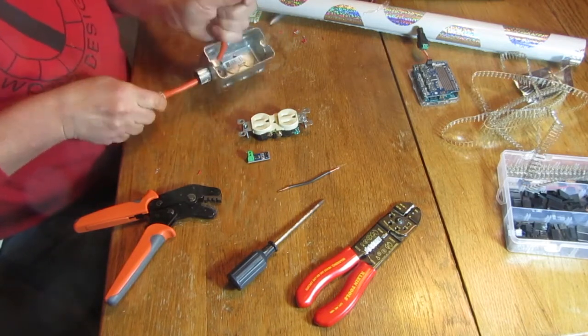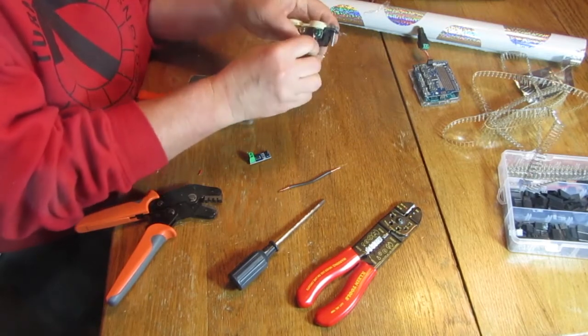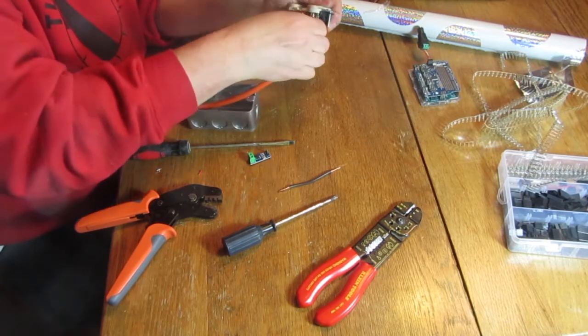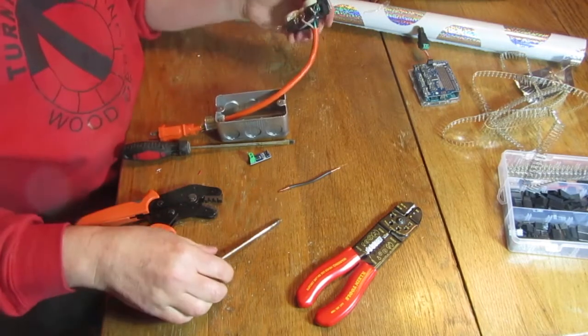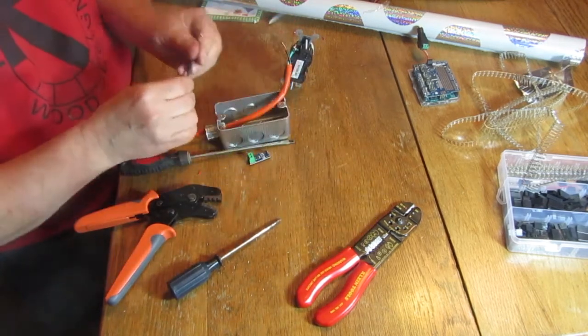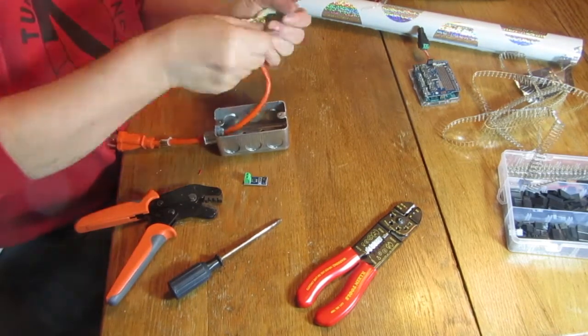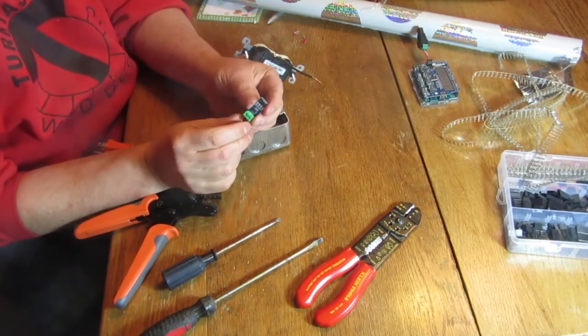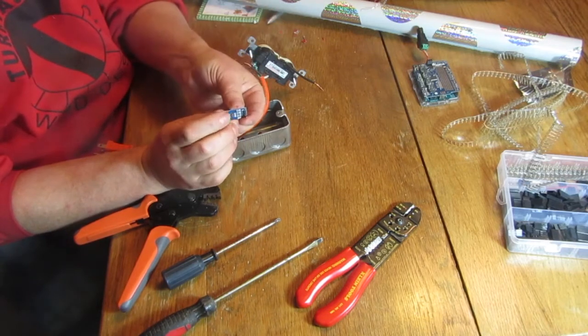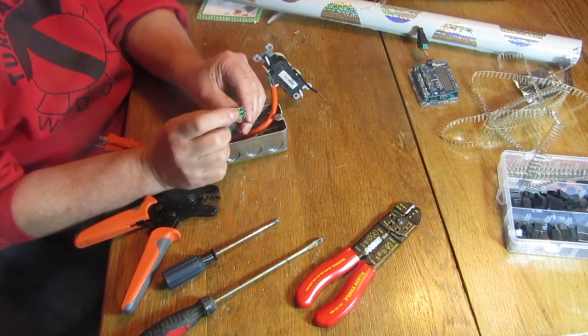I'll start with a standard household plug. Just like on a standard household plug, you hook the green to the green screw for ground, you hook the white to the silver screw for negative. I've also cut off a four-inch piece of black and stripped both ends. I'll take this stub piece and hook it to the other side of the plug on the gold screw.